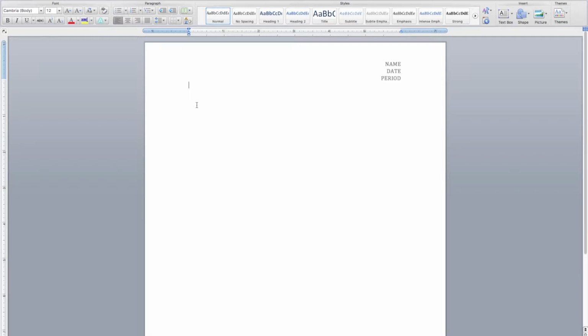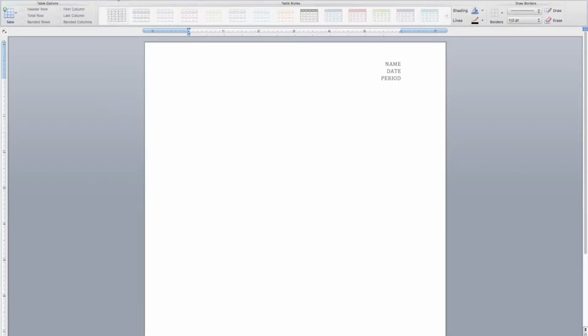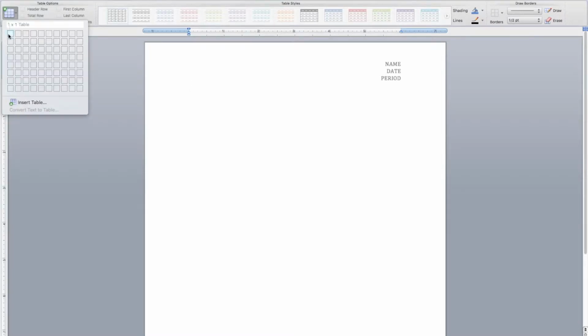If you're on Windows and using version 2016 of Word, you're going to go to Insert and Tables. But on a Mac, on the 2011 version of Word, we're going to go to Tables, and then click this New button, the down arrow. The size table that we're going to make is a 7, and we're going to go down 6 rows. 7 by 6.